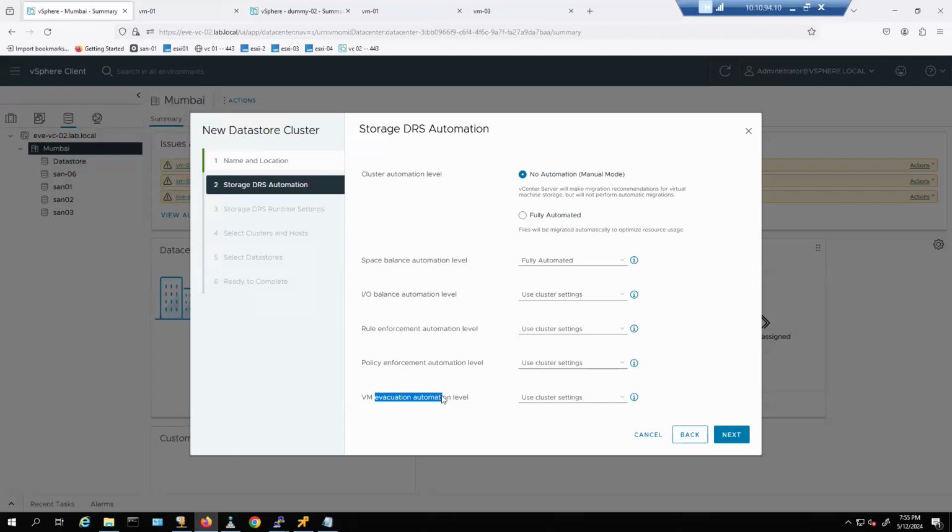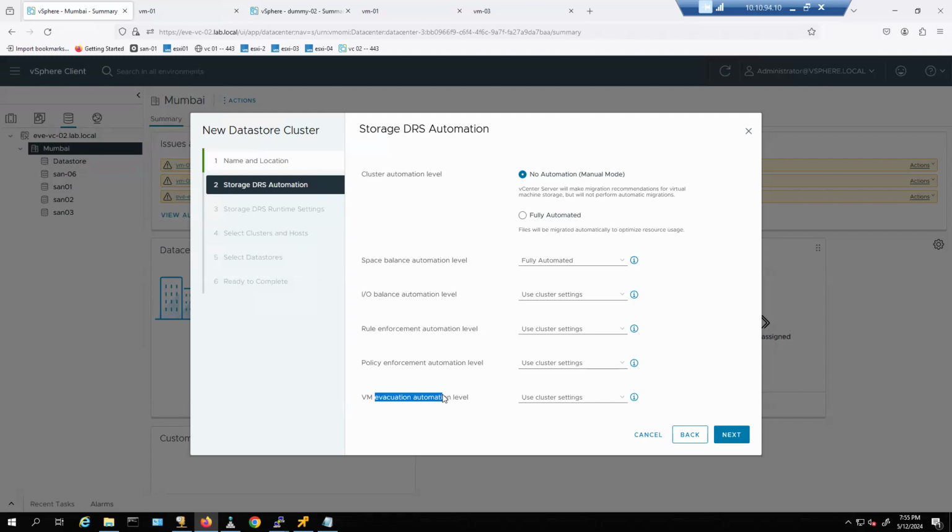So if you have a data store which has 3 or 4 VMs on it, for example, and you want to put that data store in maintenance mode, all those VMs will be automatically migrated from one data store to another data store. Now, do you want that migration to happen automatically? Okay, or do you want to be notified about it? Whatever you want, you can do that. So that option is also available with you.